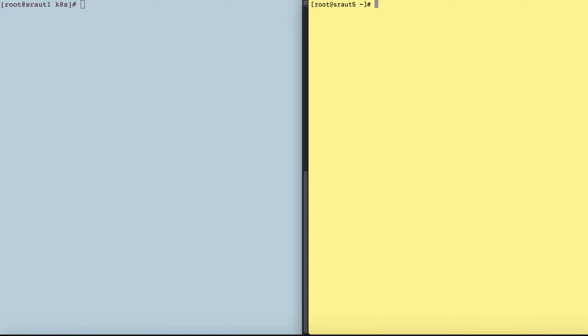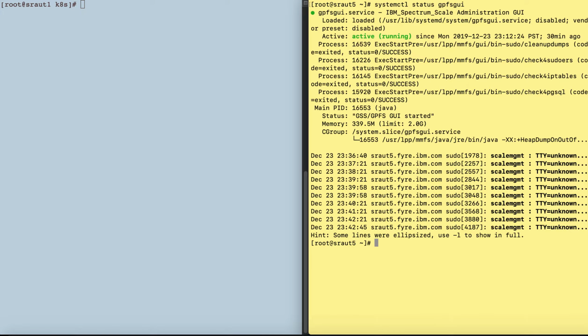The other prerequisite is that GUI should be up and running and a user should be created with CSI admin role. Now my sroute 5 is my GUI node. So we can see that the GUI is up and running.